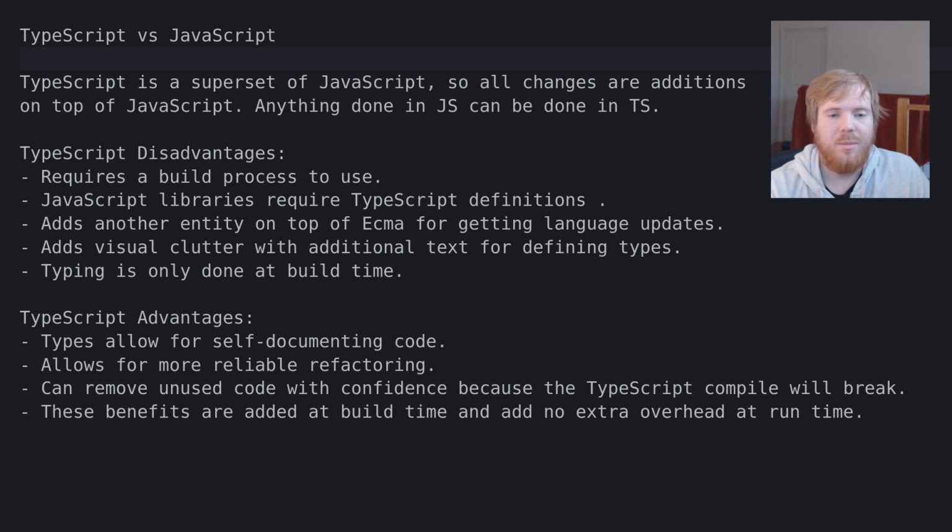But now let's have a look at some of the advantages. Types allow for more self-documenting code. When you have a function that takes four arguments and the names are maybe somewhat ambiguous, typing allows you to make sure that you know that name is a string and age is a number. Or if you're dealing with some particular use case where age is actually a string because it's got, you know, 25 years as the age, you at least know that something is up when the age has been defined as a string and not as a number. Whereas in JavaScript, you wouldn't necessarily have that bit of extra information.